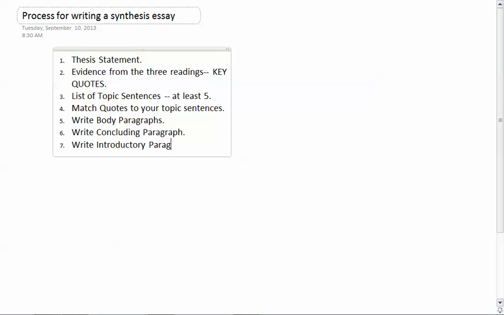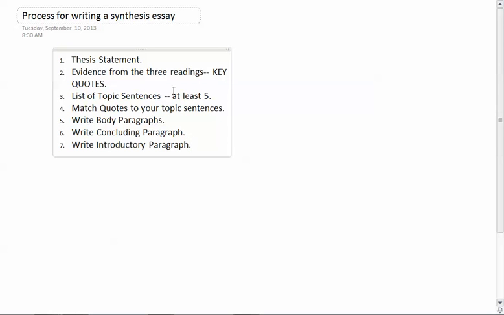Okay? Now, I'm going to stop here and talk for a second. I know that many of you are in the bad habit of writing your intro paragraph first, and then knocking out body paragraph 1, body paragraph 2, body paragraph 3, and then slapping on a concluding paragraph, and then you edit and you send it. That's not what you should do. I taught writing for many years here at Brophy, and I continue to teach writing even though I'm in theology now. And I'm telling you that this process right here is what you need to follow.